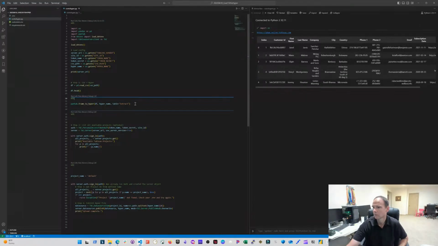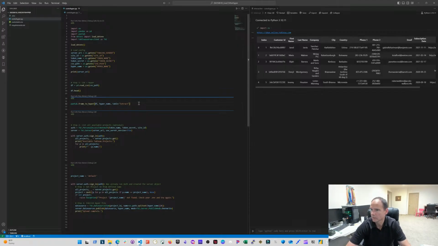The next, I highly suggest you use the PanTab library. The Tableau Hyper API exists, and you can do all of this within Tableau Hyper API. But I found that when it comes to data sources and data types, PanTab does a lot better with things like dates and other types that need to be persisted when you move from the CSV to the Hyper.